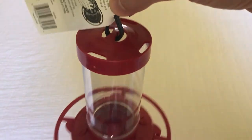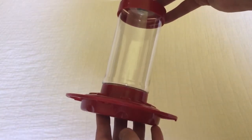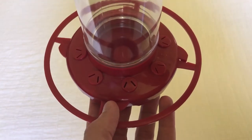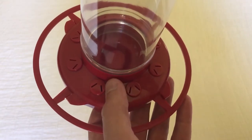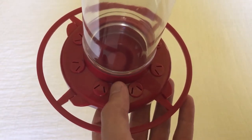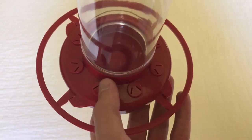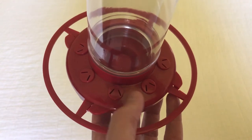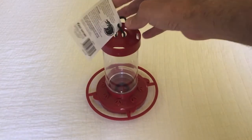Has a little plastic hook up here. Again, doesn't seem to be the sturdiest feeder, but for a couple bucks, I figured we'd try it out. It's got these little slots in here that's kind of different for me. I'm used to having little circles for the hummingbirds to drink out of, but a lot of people say that the hummingbirds prefer these slots. So anyway, that's a quick look at it. Let's put it out and see if we get any hummingbird action.